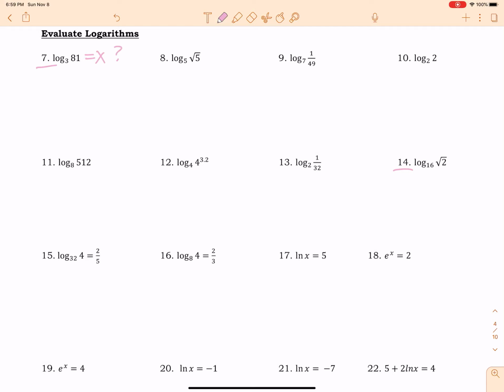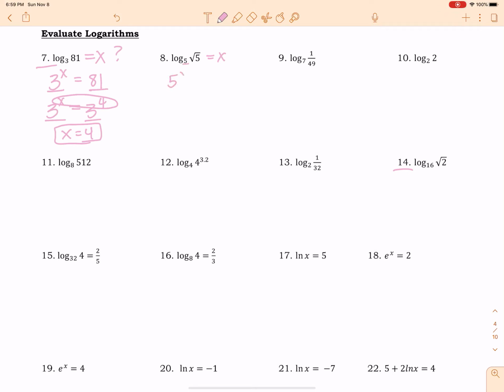So in doing this, I'm going to put this in exponential form. So this is going to be 3 to the x equals 81. So really, how does that help us? Well, it helps us because 81 can be written in a base of 3. All right, so I can write 3 to the x, but 81 is 3 to the 4th, because I know that 3 times 3 times 3 times 3 gives me 81. Once my bases are the same, I can just set my exponents equal to each other, and then I'm done. Yes, it's that easy.